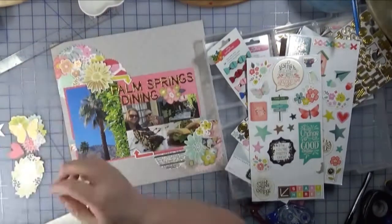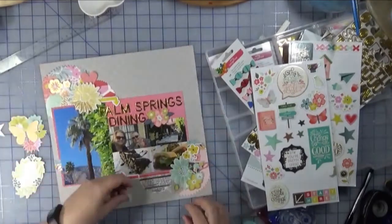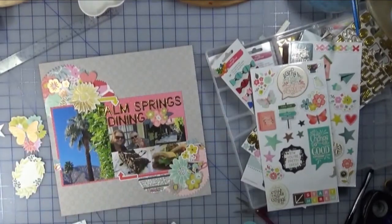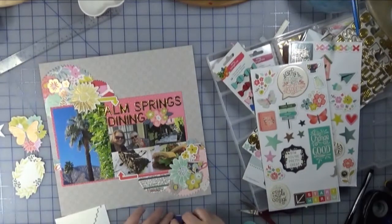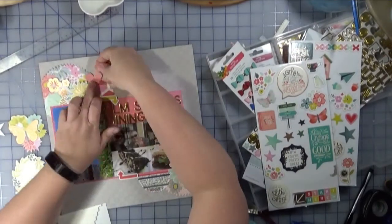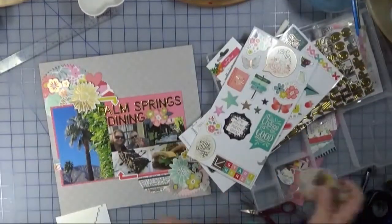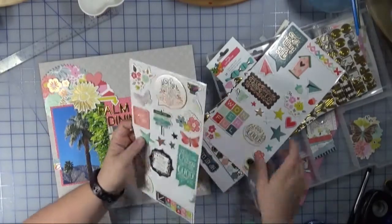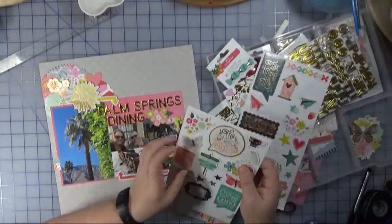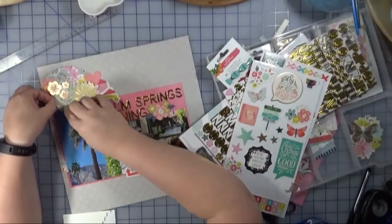Sometimes though I get to the end and I'm like, ooh, you probably should have stopped about two seconds ago, but that is what it is. I suppose if I absolutely hated it, I could always go back and remove some of those elements. But for the most part, I try not to go back and revisit my pages and just accept them for what they are, and as a representative of who I was and what I was into at that point in time.